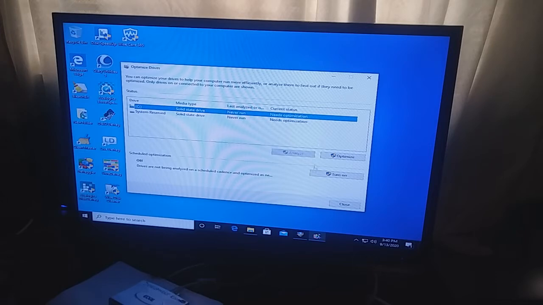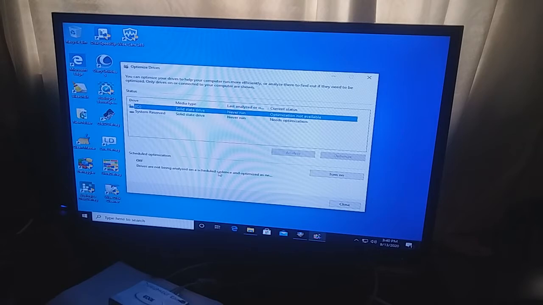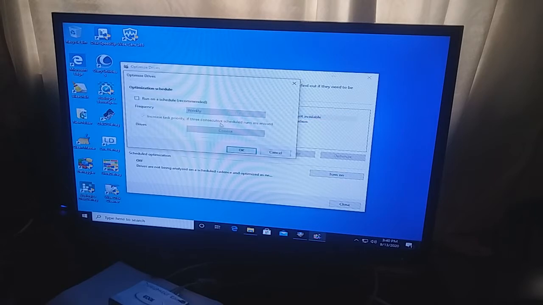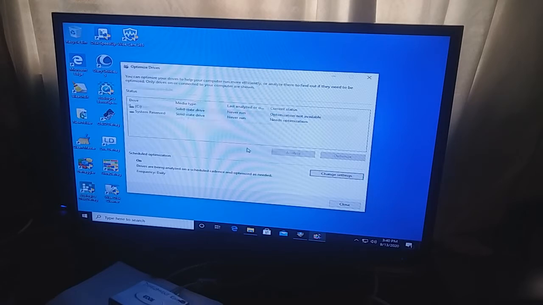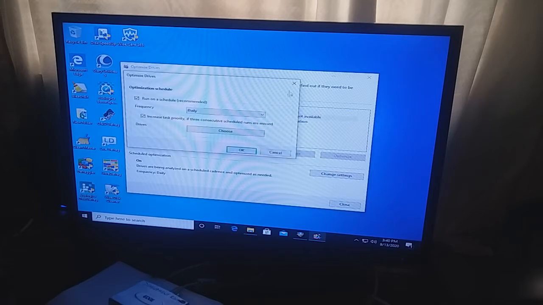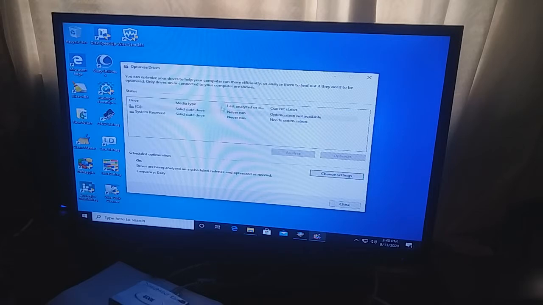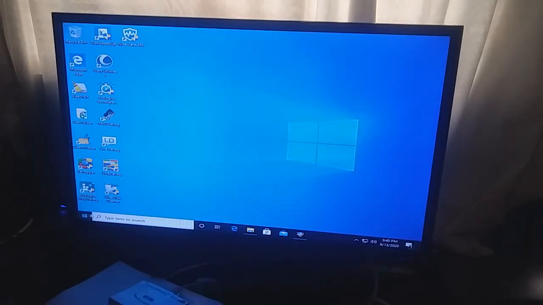So if I select this and I select optimize, turn it on, you could set it up to do daily stuff. Let me rerun it.